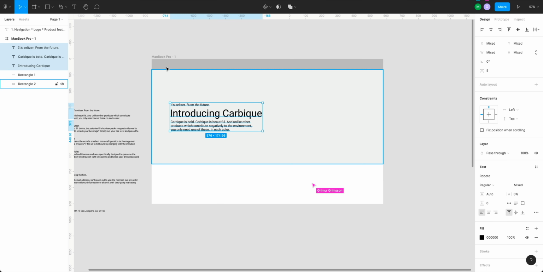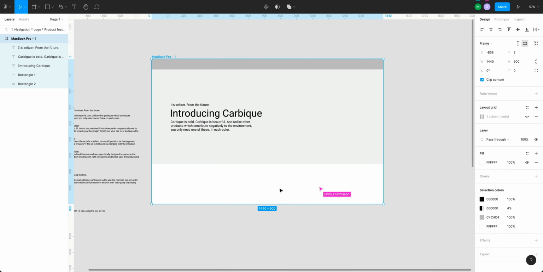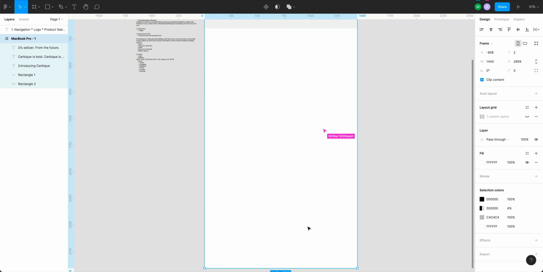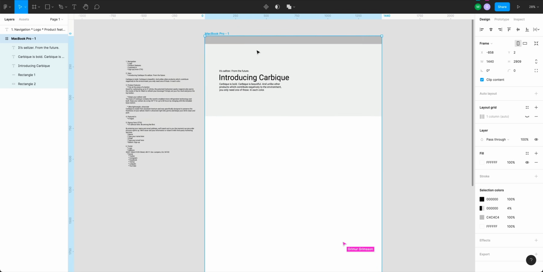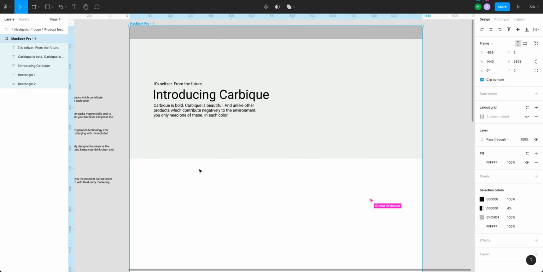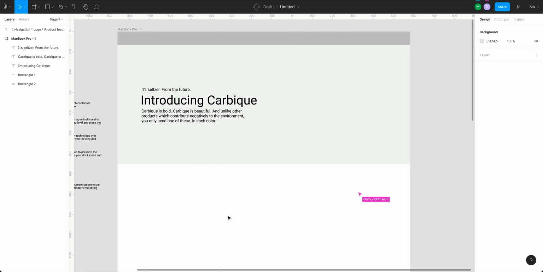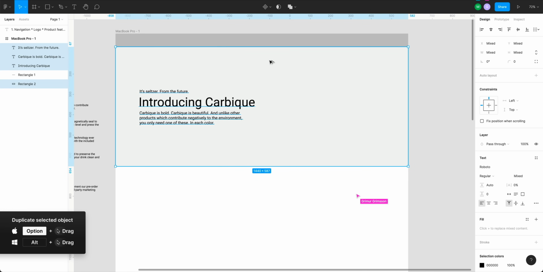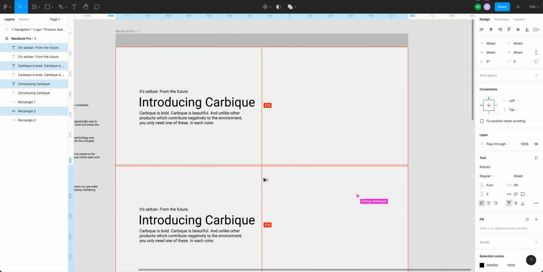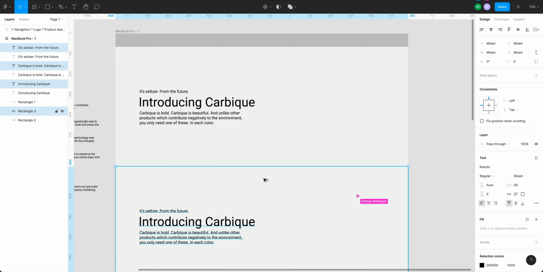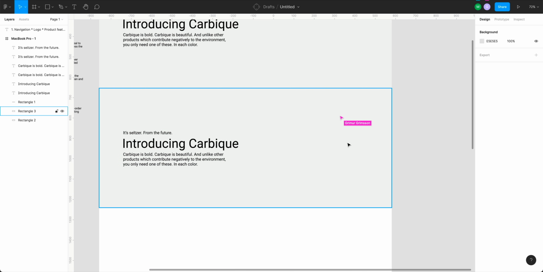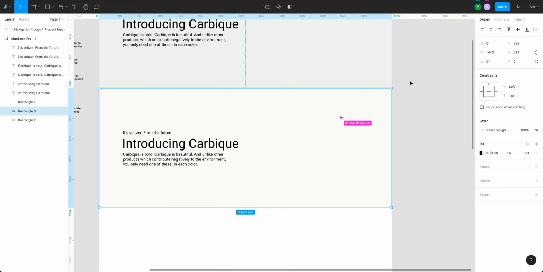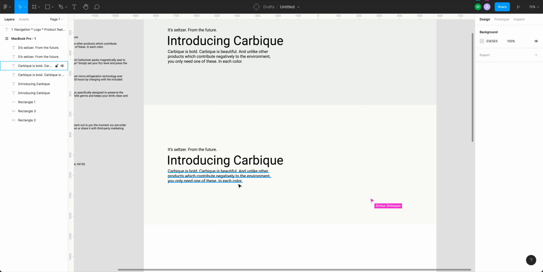So now, if we want to create more, let's grab our frame and let's drag. So this is a taller web page. We're just dragging down. So if we zoom out, we see a much longer single page design. And we can actually do a series of frames here, but for us, let's click and drag to select everything here and hold down Option so we can just make a copy of everything. And we'll put that right here so it snaps. And let's change this. Maybe the opacity could go a little lower here so we can see the difference between these two very subtly. And this is our second section.